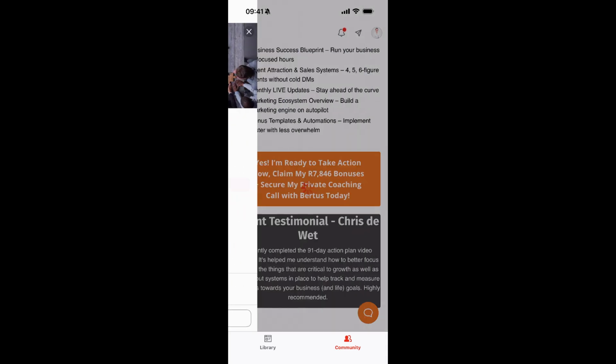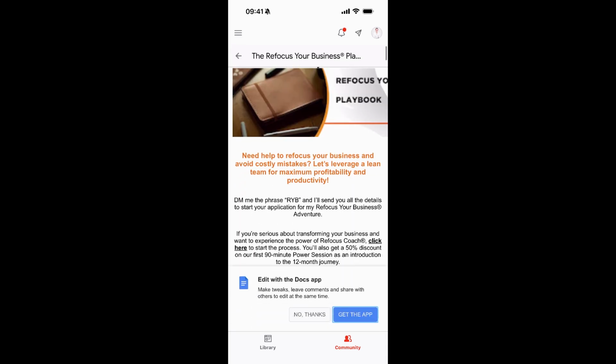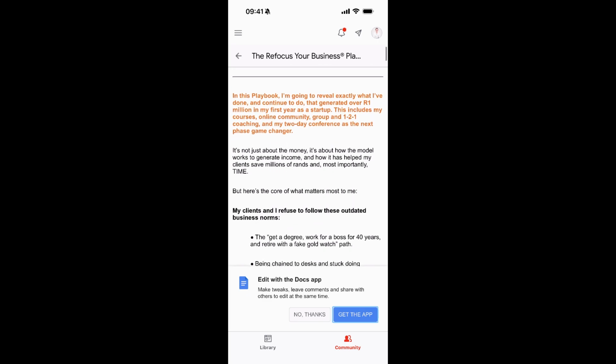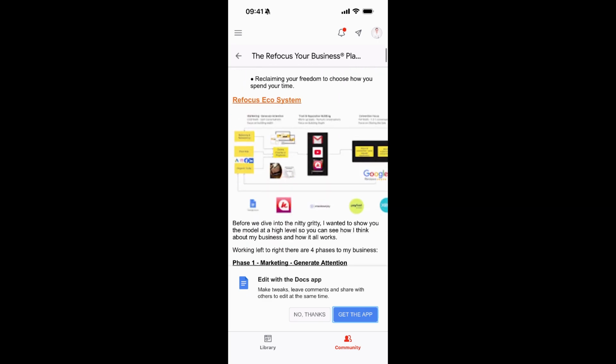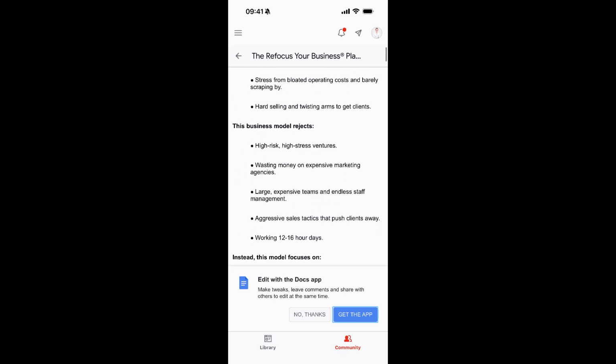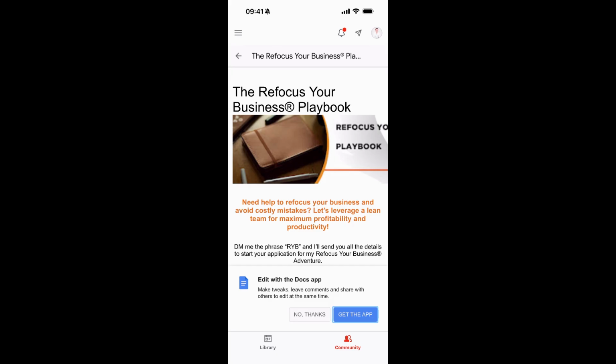The Refocus Playbook, this will just open up the playbook again. That's that Google Doc. So it's probably going to try and open up the Google Doc from my phone. Yeah, you can access the doc from here as well. I'm seeing that you can read the whole main page from here, but you can't access all the little tabs on the left hand side as you can see on a desktop. But you can also access the entire thing from here from your phone.